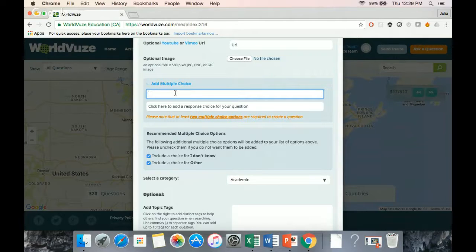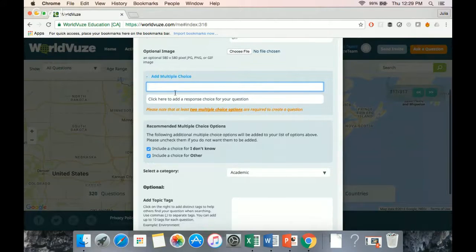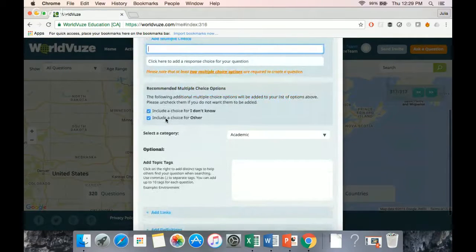Again, a great exercise with your classroom to brainstorm and maybe even dig deeper into the topic to think about what those options may be. We have as default an "other." So other is fantastic because there's always going to be something that you may miss, so that allows students to fill in that gap and share some of those perspectives that maybe your class didn't think about.